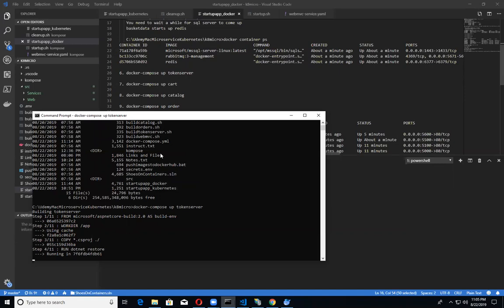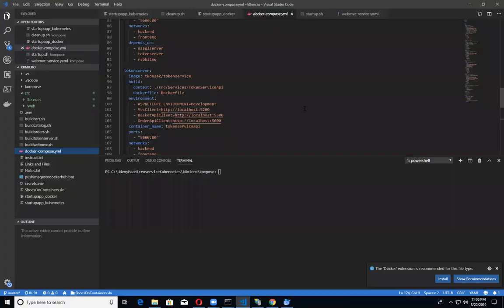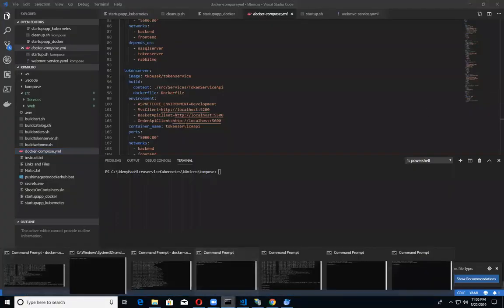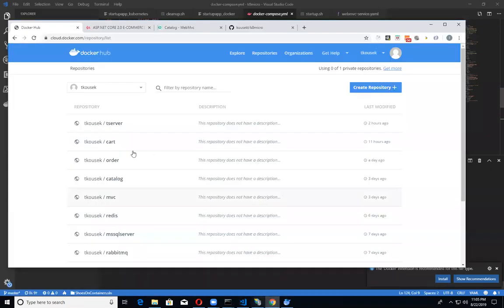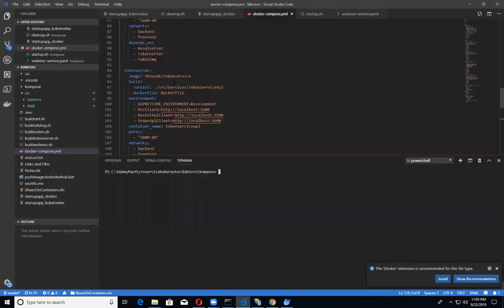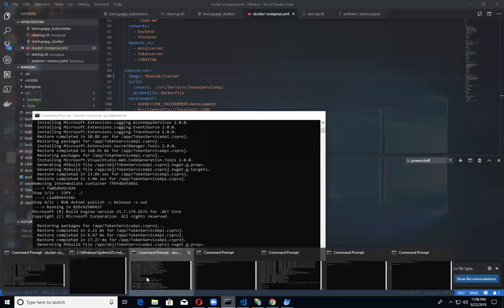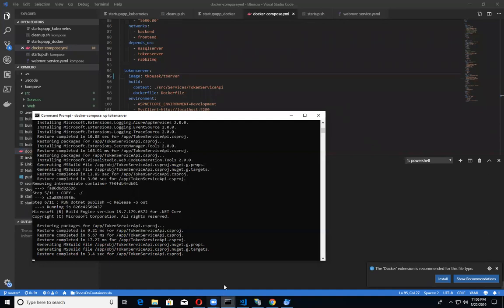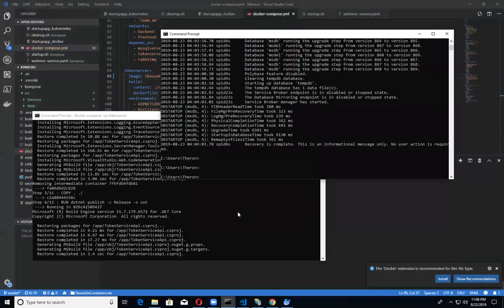And let it do its magic there. So actually I am going to stop that one because I forgot to change this to T server. So hold on, what I mean by that is I called it T server. So this was different, to get it to work or just to get it going in Kubernetes. So I totally apologize. I am going to do a compose down on that.